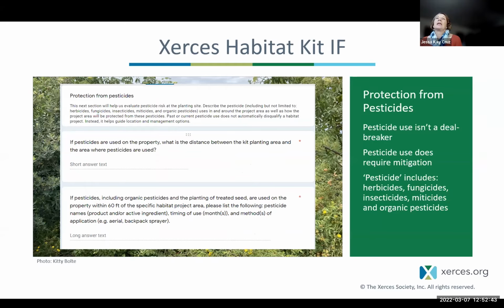There's also a section about protection from pesticides. So we do want to say pesticide use is not a deal breaker. I don't want that to discourage people. But pesticide use does require mitigation, and I'll be talking about some of that in the next slide here. But I wanted to also define the word pesticides for people, just because I think some terms can be confusing.